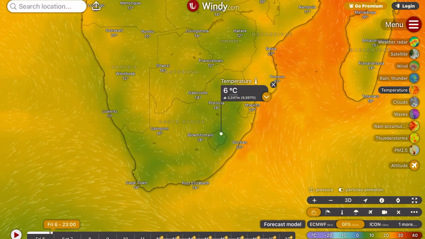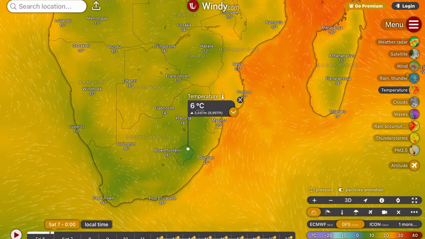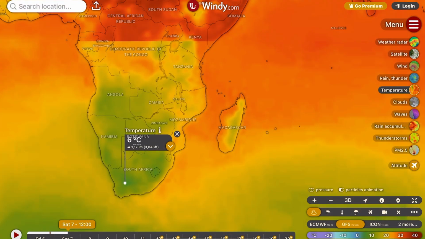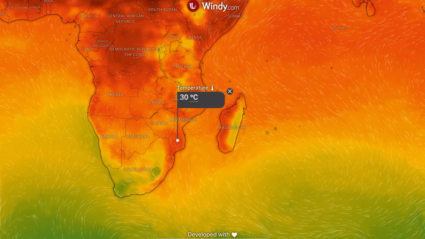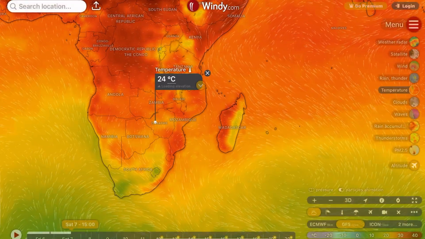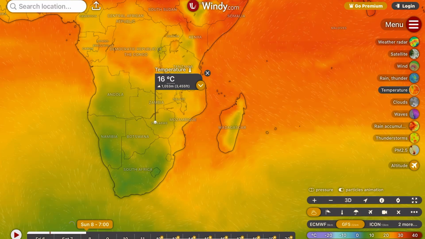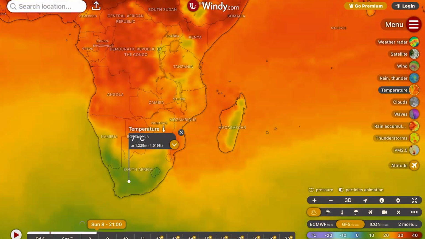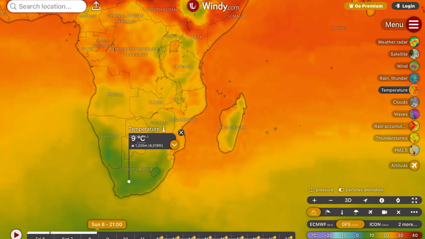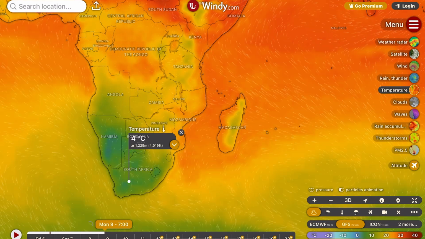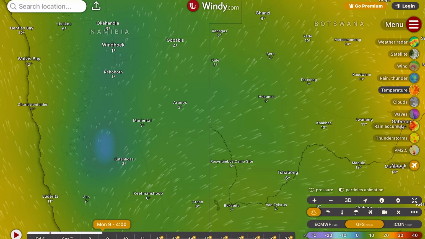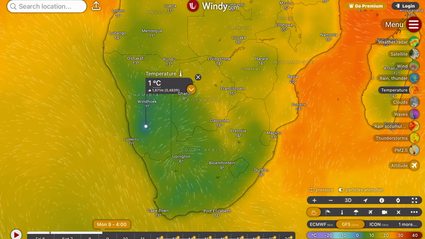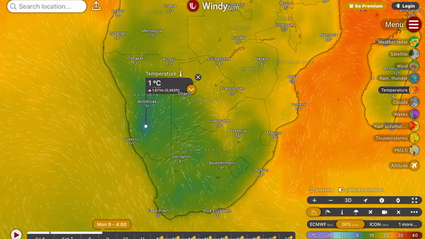Now for these temperatures in the GFS, so a different model, shows slightly coldish already today into Saturday during the night, but does warm up Saturday afternoon like the European showed as well. So this goes Sunday morning, nothing too crazy, but some 5 degrees in spots. Sunday afternoon shows slightly warmer, but then Monday morning the GFS is also in Namibia, the spots to like 1 degree, but not as extreme as the European. The European was like -1 in Namibia.